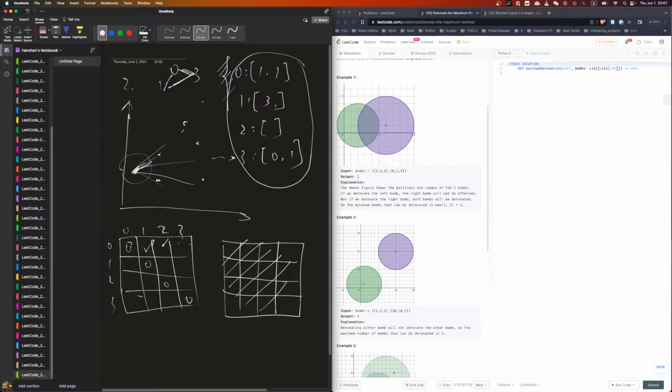Because everything you visited once. So you start from one node, and then I just keep going, keep going, keep going, until we cannot go anymore.